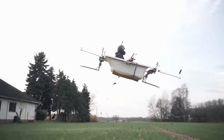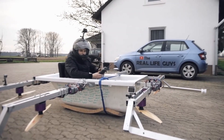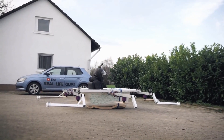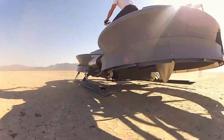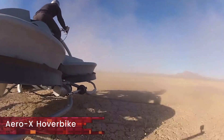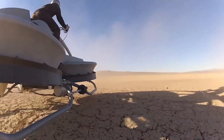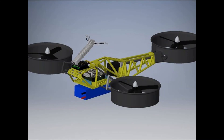Going back to our bathtub example: it had six rotor blades, three on each side of the pilot. The design could be improved simply by using four rotors with larger blades, which would increase flight duration significantly. In the last decade we have also seen the emergence of hovering bikes like the Aero-X, which have two rotor blades — much better in hovering efficiency compared to four or six. However, the two-rotor design does not provide lateral flight stability, so newer designs are looking at having at least three rotor blades for better control.